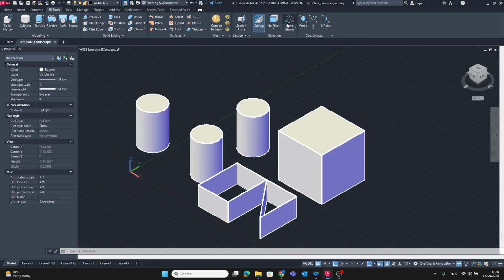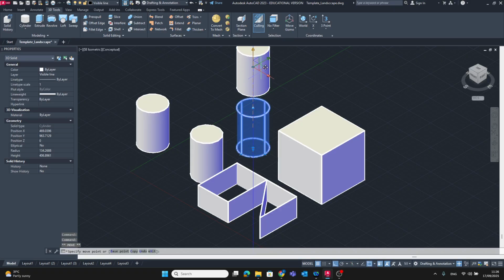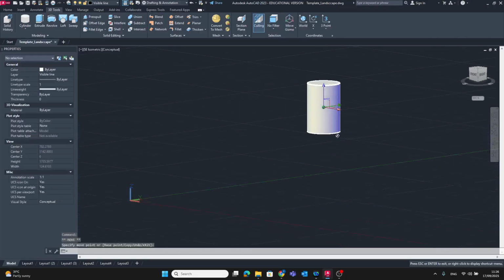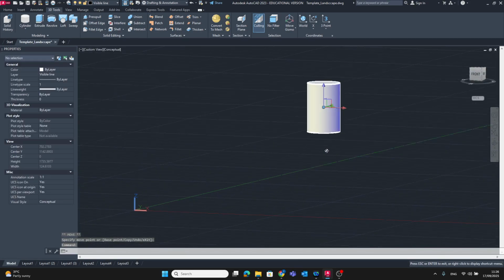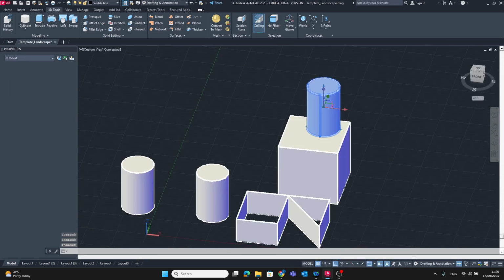Here, move up and move the other way. But if you're not sure that your move is in the correct position, just try to look at it like this. So it's not a real attachment.